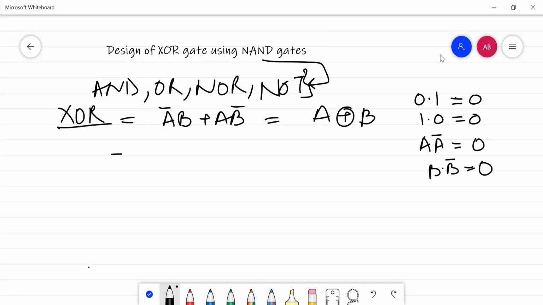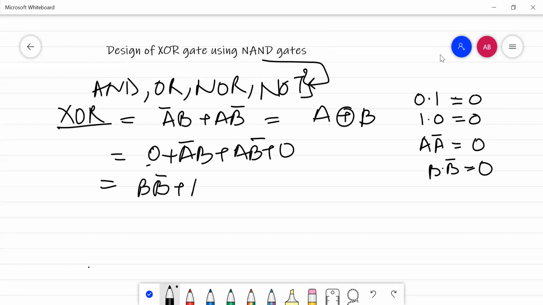So what if I say that I am going to add a 0 here, and I am going to add a 0 with this term? Does adding 0 make any difference? No. So I am going to replace this 0 with B bar. This becomes A bar B, and similarly I am going to replace the next 0 with A bar.